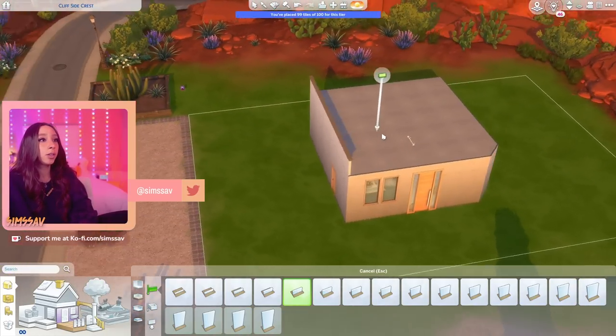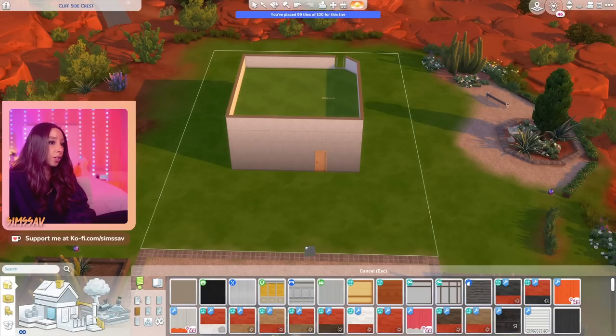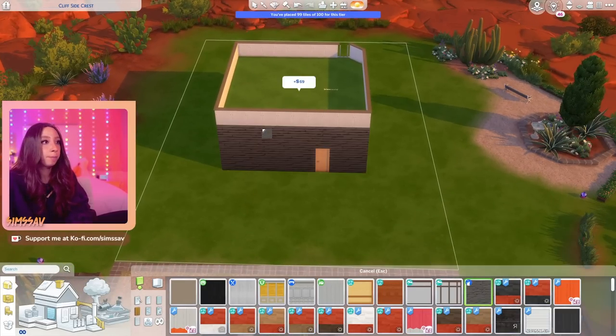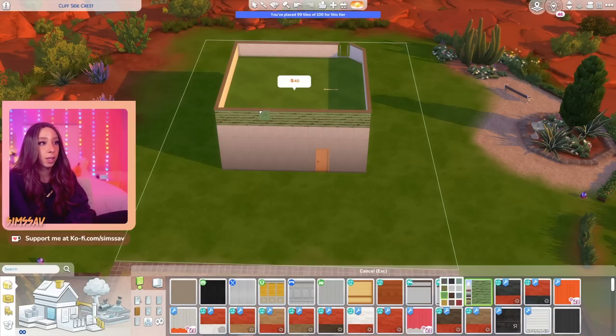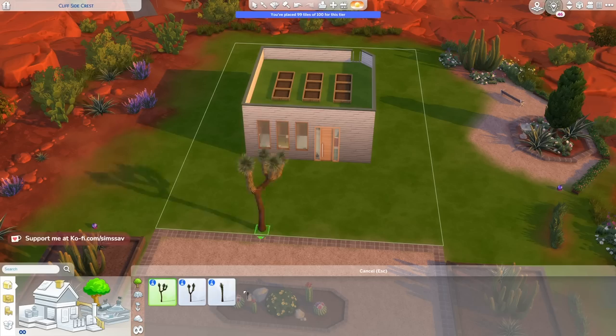I'm just going to do a lazy girl roof with some half walls. I just realized there's no windows in the front. I think we might have to add some. That looks fine, actually. I don't mind it.